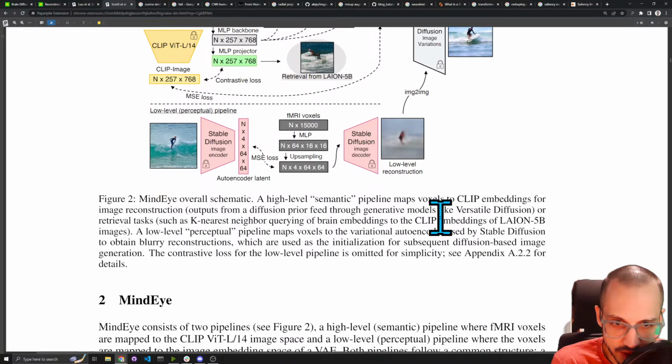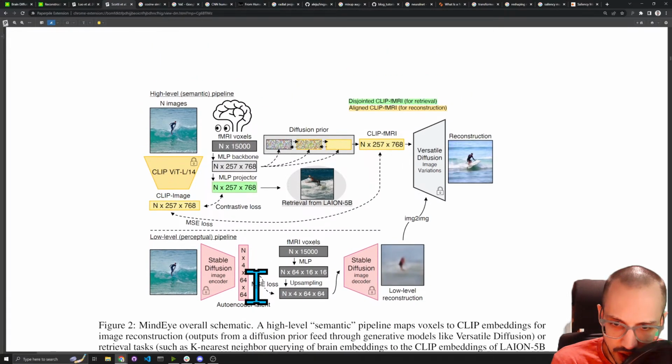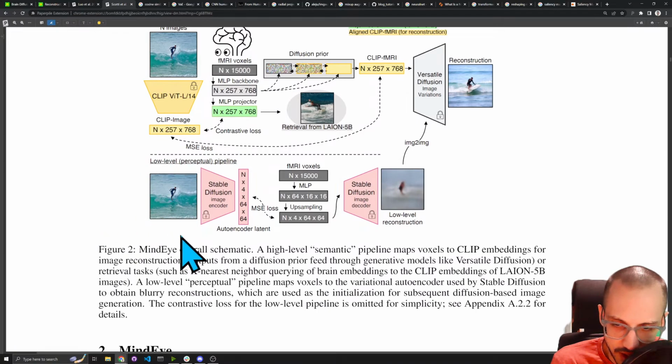What is Versatile Diffusion? Is this the VAE? Yeah, here you go. Here's the VAE. So the VAE takes an image here, encoding it into this latent, right? Where's our VAE?